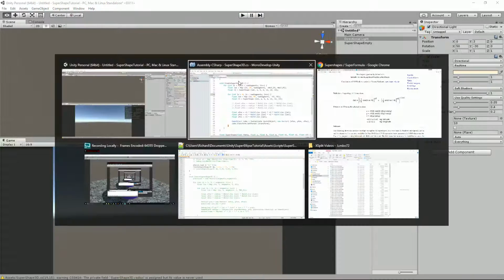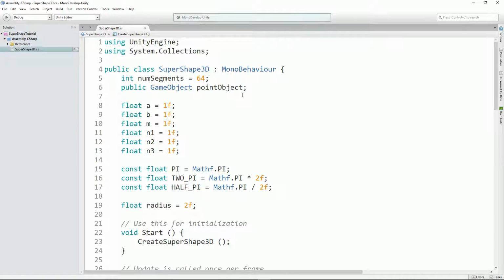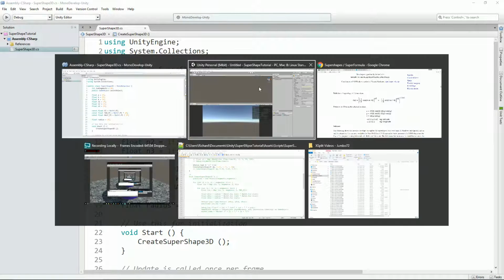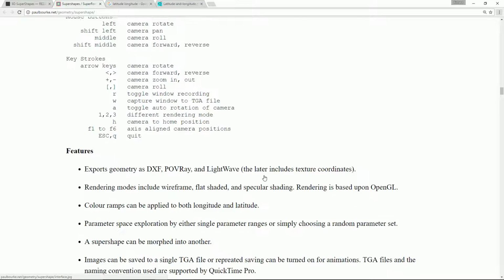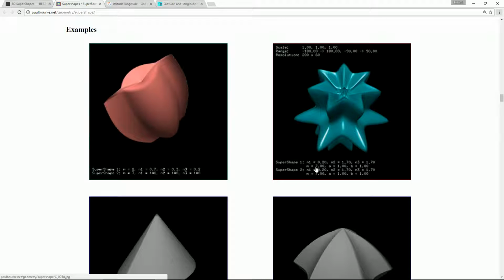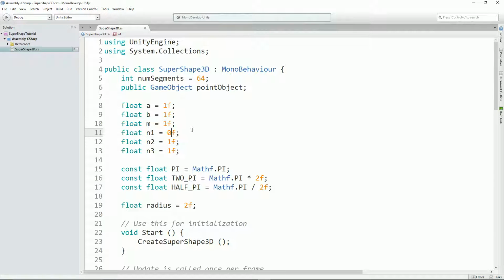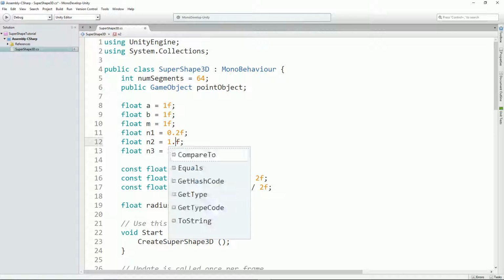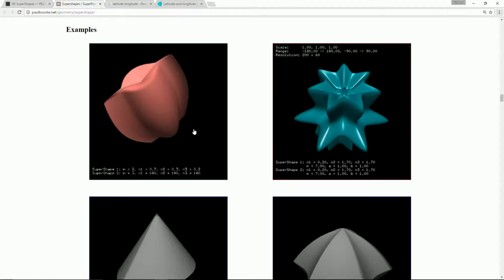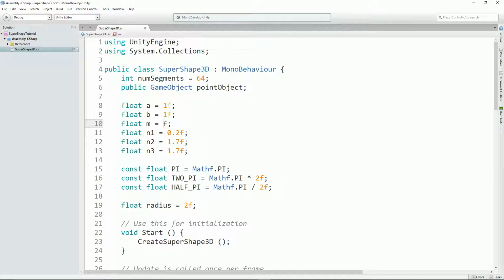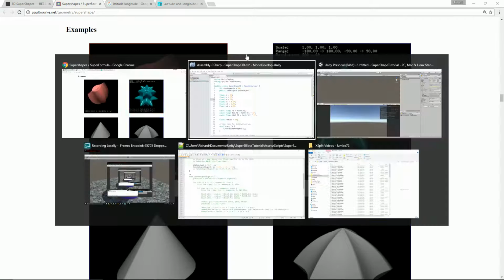Now I happen to know that if we just go and change these values up here, I need to get my values right. In fact, I think even if we spin over to the page over here, there might even be an option for it to show you one of the ones I'm talking about. Is it this one? If we go for 0.2, 1.7, so N1 is 0.2, N2 is 1.7, and N3 is 1.7. So set them to 0.2, 1.7, and 1.7. And then what was the other bit? M is 0.2. No, that cannot be right. M is 7, excuse me. M is 7. Okay, let's give it a go.